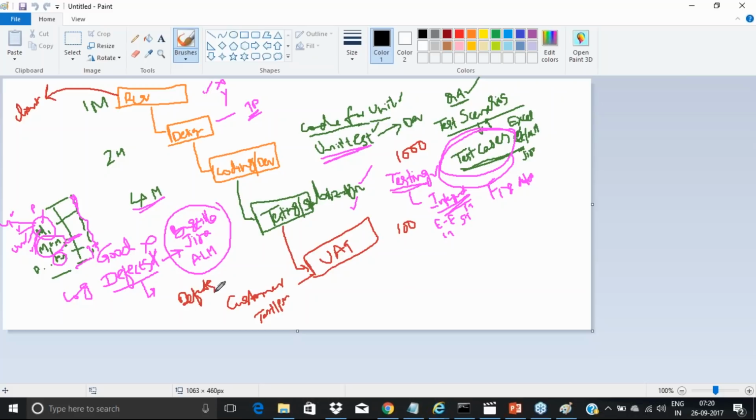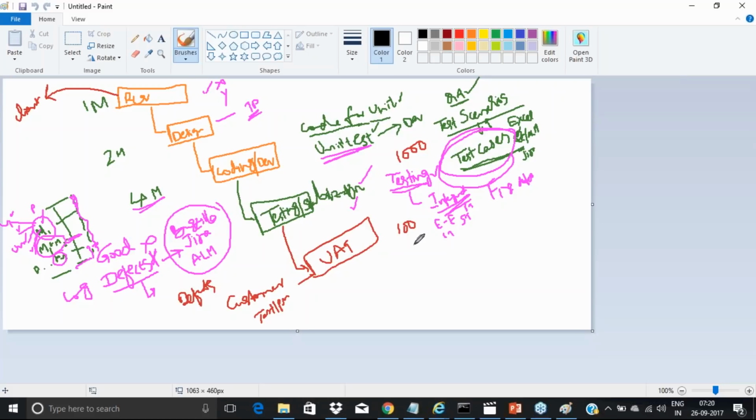etc. But when the customer finds a defect, the first thing we do as a testing team is take the responsibility and try to reproduce in your testing environment why that is failing, and then you inform the developer, and the developer will make a fix, and again you will test it, and again you will inform the customer it's ready. So that's the kind of life cycle we follow.